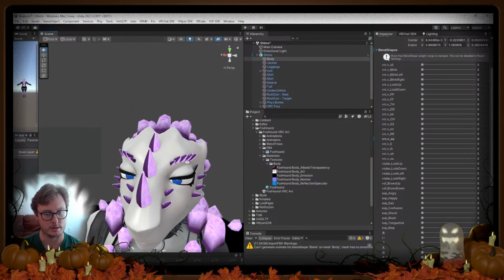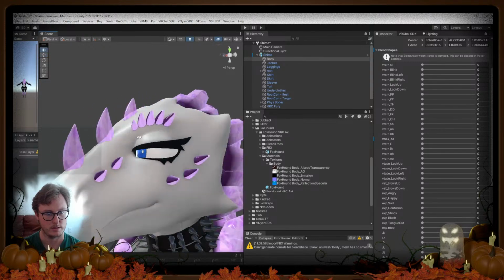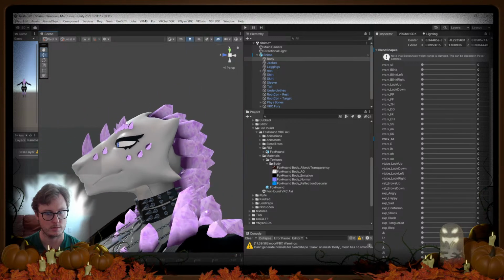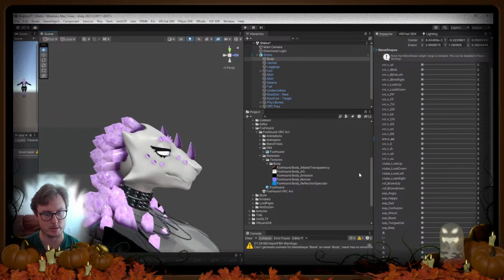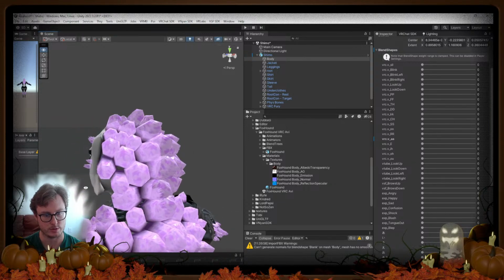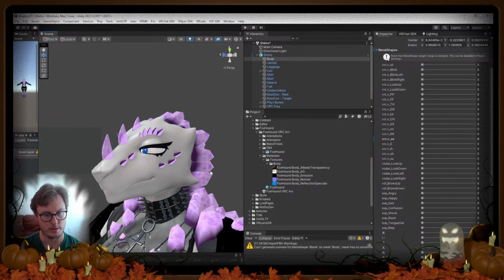Wow, those look interesting. Not sure how much I like the effect as much, but they're all there.